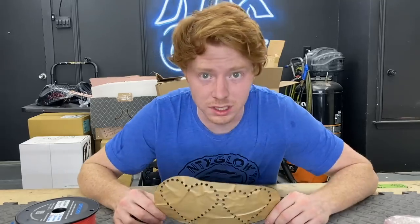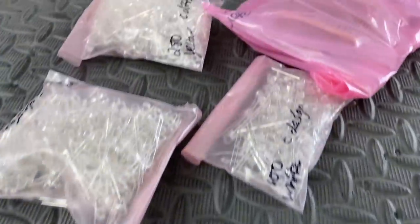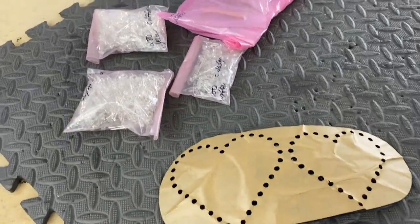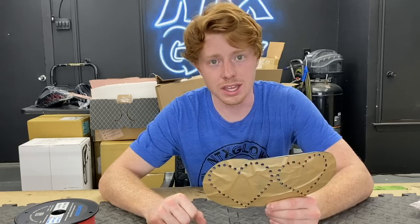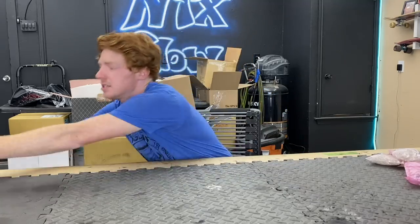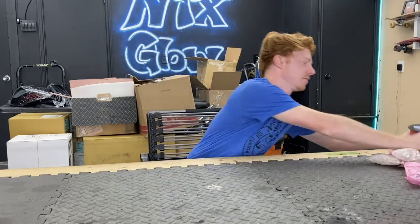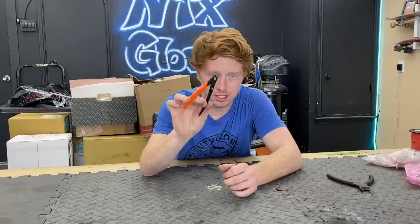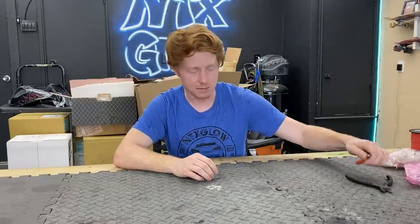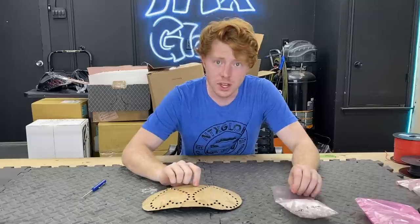Let's get started with the tools that you'll need. First, you're going to need the alumistetic kit. What we're working with right now is the N.A. Miata heart taillights. The kit is going to come with two main boards, two reverse boards, red, amber, and white LEDs, resistor packs, and also a dimmer module so that your red lights can have parking and brake lights. You're also going to need basic red and black wiring, snips, wire strippers, a soldering iron, and solder.